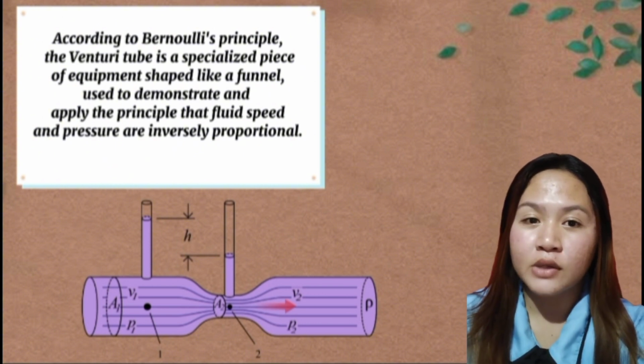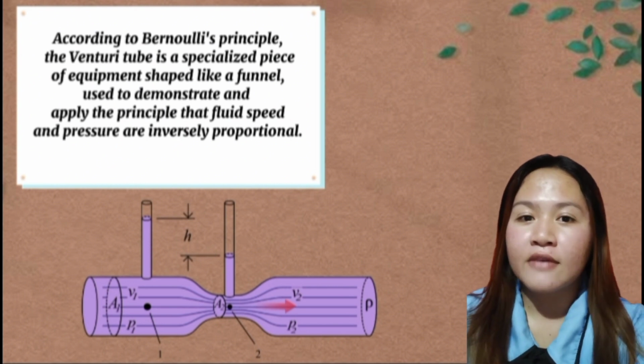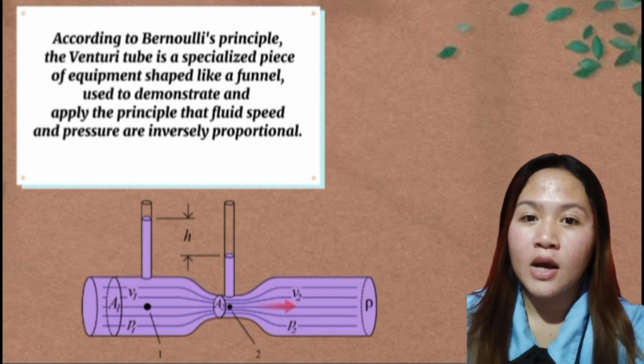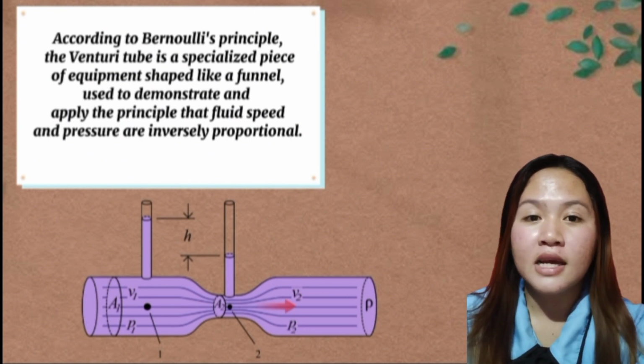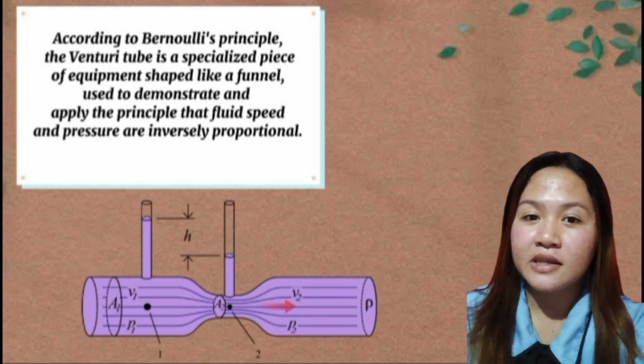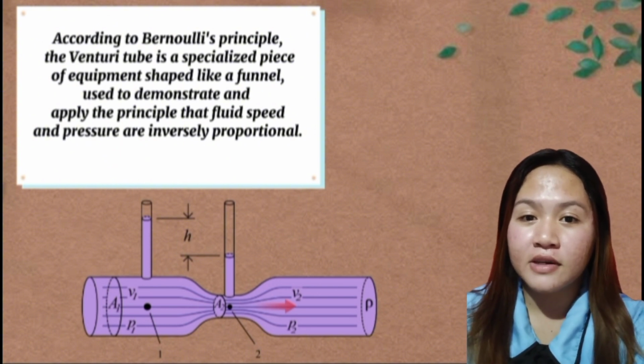This is the key point to remember. Finally, the tube gradually widens back out towards the outlet, where the fluid slows down. As the speed decreases, the pressure also gradually recovers to its original value at the inlet.